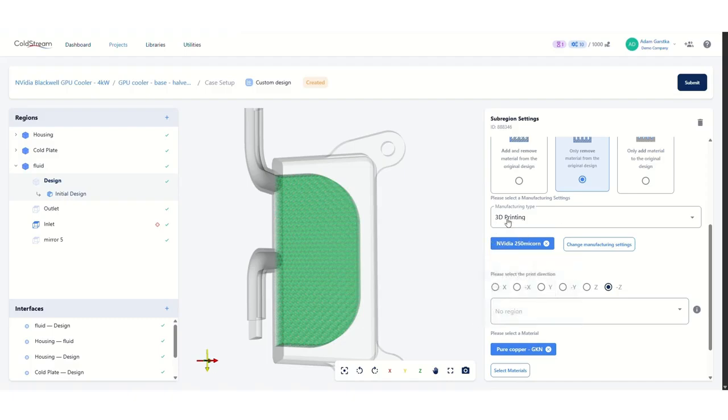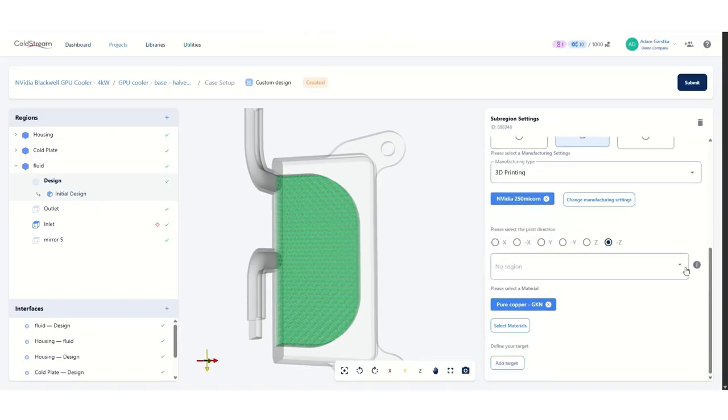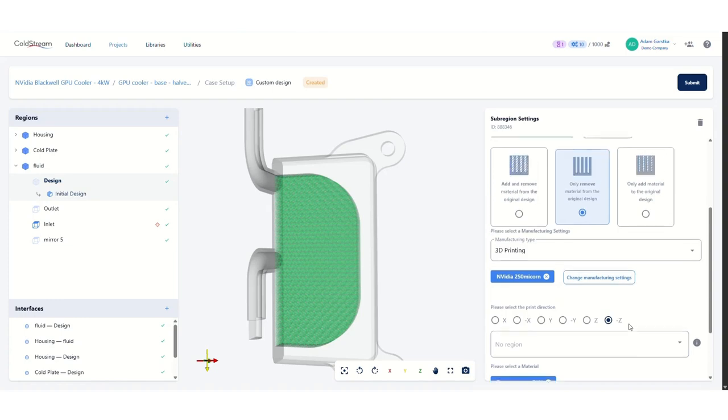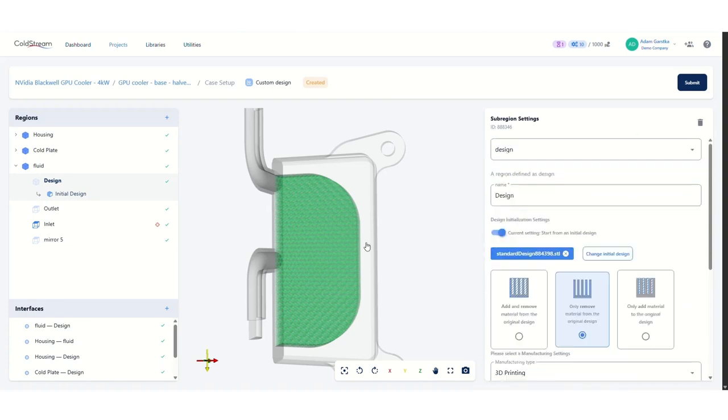So it's very important to be consistent here. For some configurations, it might be interesting to change this number, but for this specific case, it's better not to do it. Again, select the material, and once all of this is configured, we will be able to submit our case.